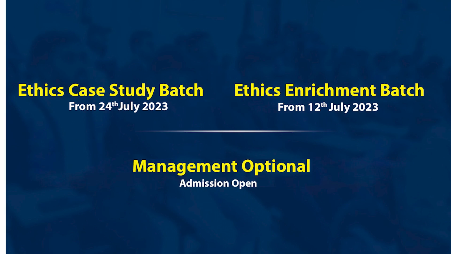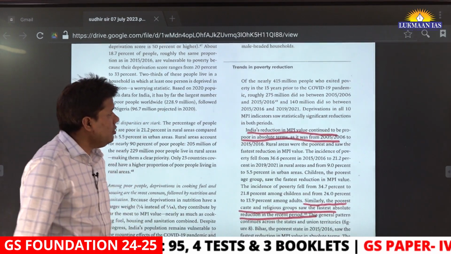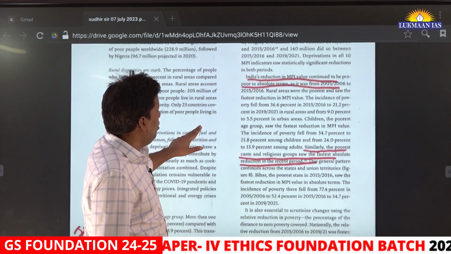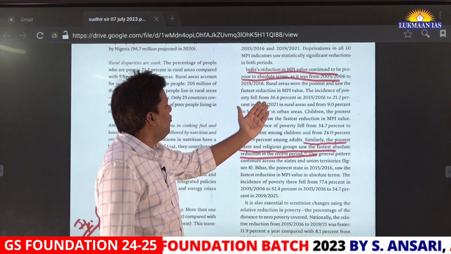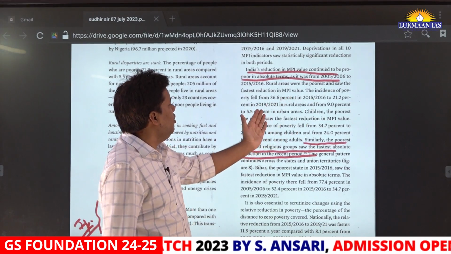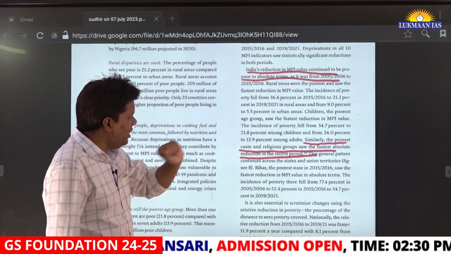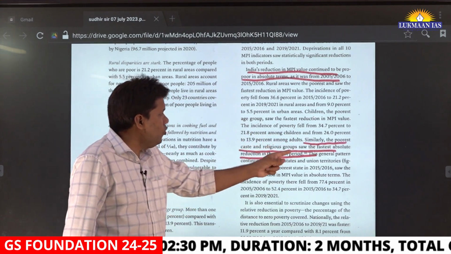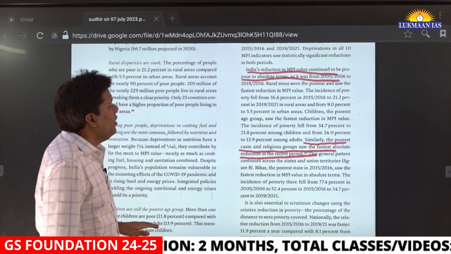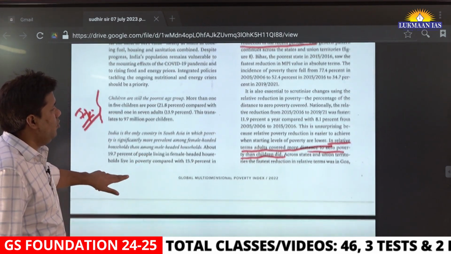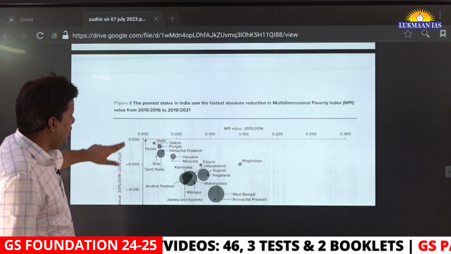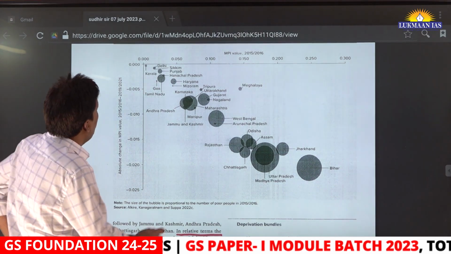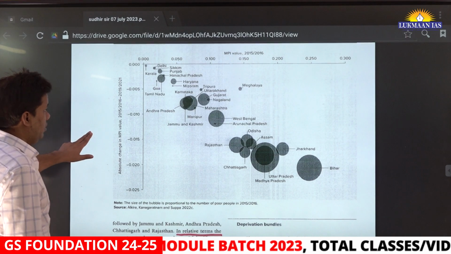Okay, now when it comes to the reduction of poverty, trends in poverty reduction. So, India has brought it down from 33.6% to 21.2%. But see, that is data. The important point is that the poorest caste and religious groups saw the fastest absolute reduction in poverty in the recent period. Okay. Now you want to see that, you can see this data. What is happening here? I will show you what this dimension shows. Okay, just a minute. I think yes.